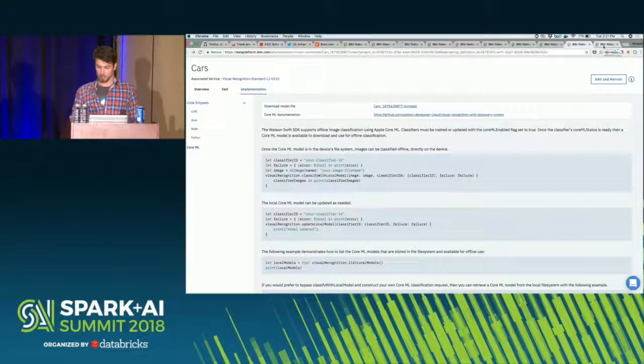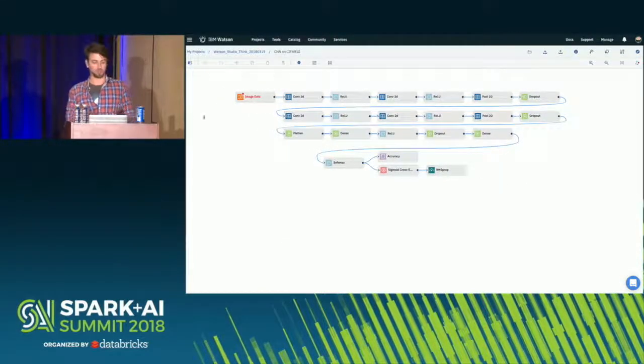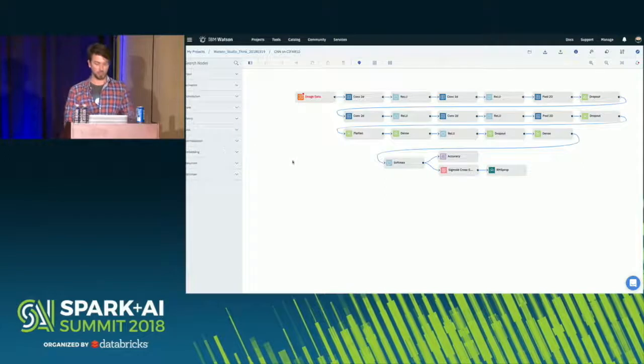I have 10 more minutes. So one thing that I want to show you here is what we call the neural network modeler. So the challenge that we see here is that in order to be successful at deep learning, a lot of work goes into creating a good architecture of a neural network. So for that, we created an interface that is not really targeting business users. This is really for deep learning engineers. And they will be able to go and play with the architecture and set it up the way they want.